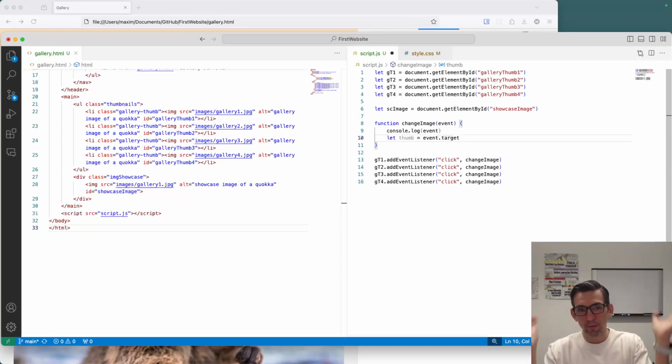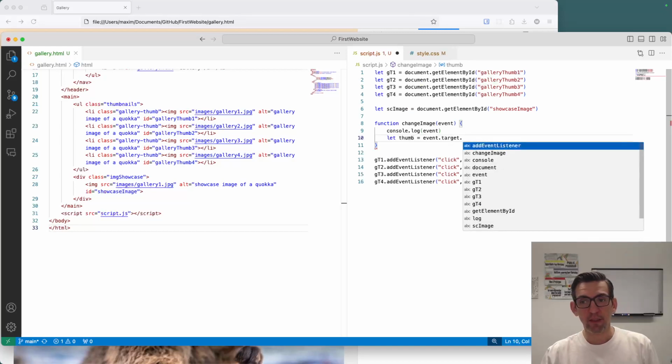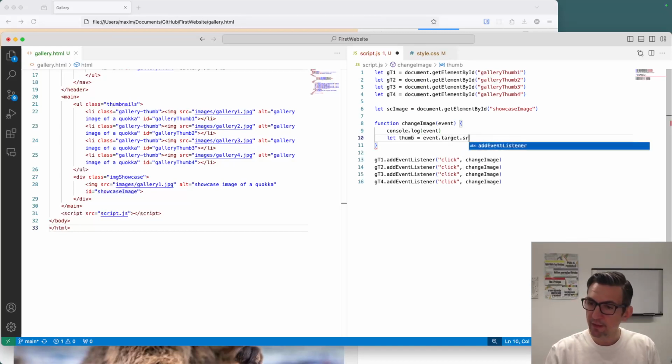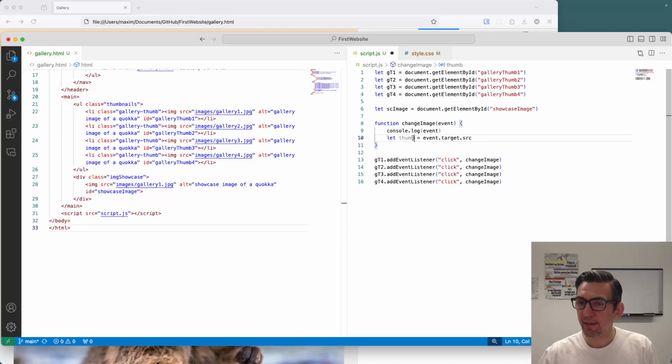So if I know about the event and that event contains the target, I can access that target by saying event.target. Cool. And besides that, since it's an image, we can even get the source of that target. We can say .src, and then thumb src. That's going to be our source for the thumb, or image source, however you call it.